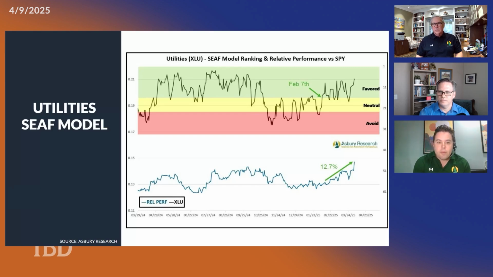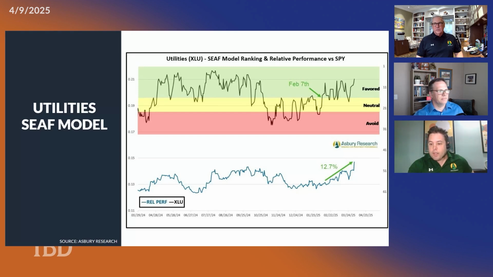So what we have here is what we call our rainbow charts due to its beautiful colors, and on top, it's tracking the CEIF score. What happens is we get a score for each time period. So we add up that score and we get a total net score for the CEIF. And this is utilities, and up top is the CEIF score for that time. So in the green, it means it's favored. Right now, utilities is favored.